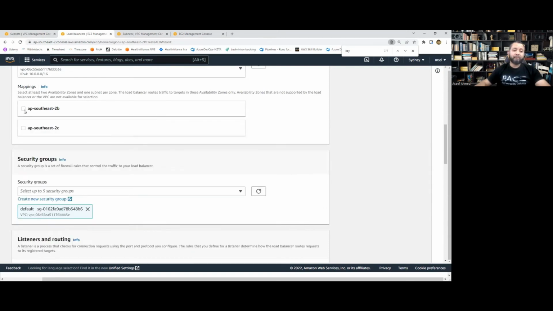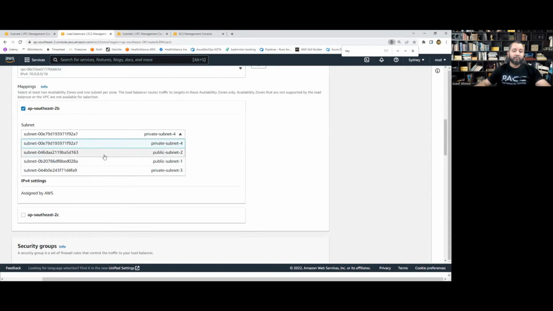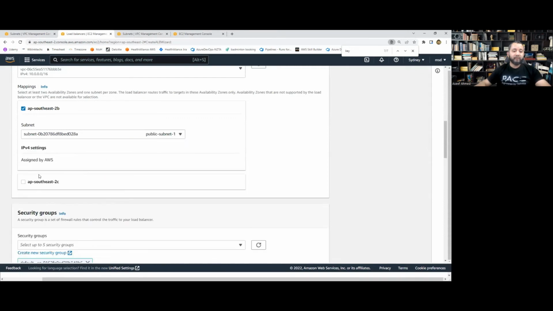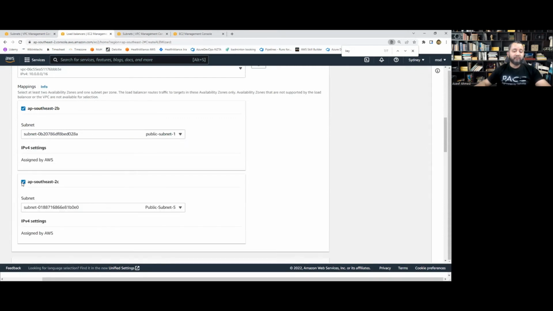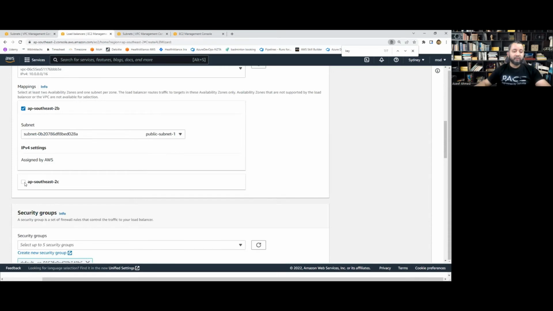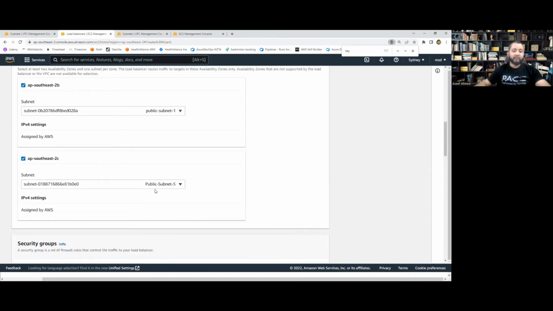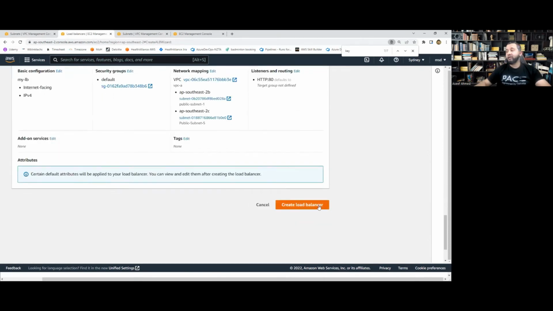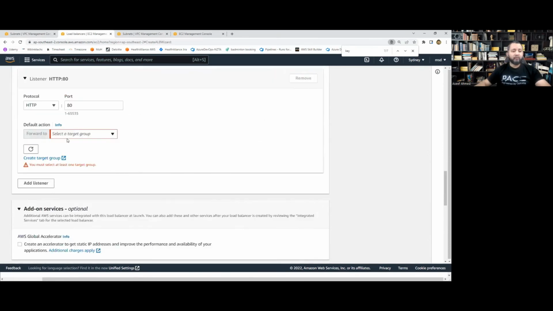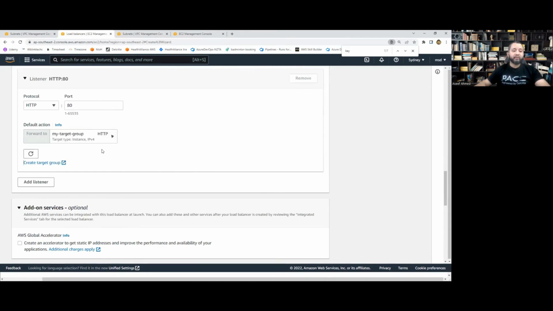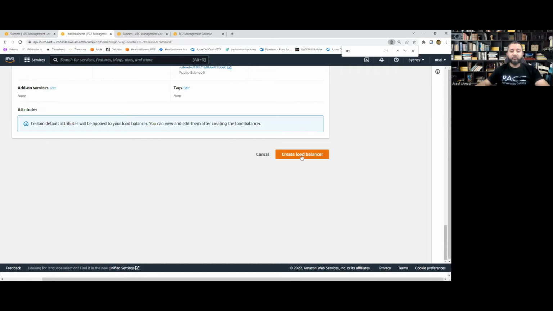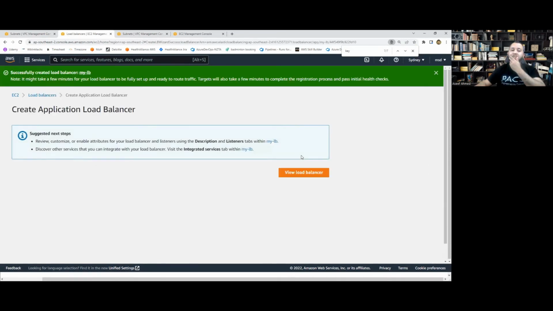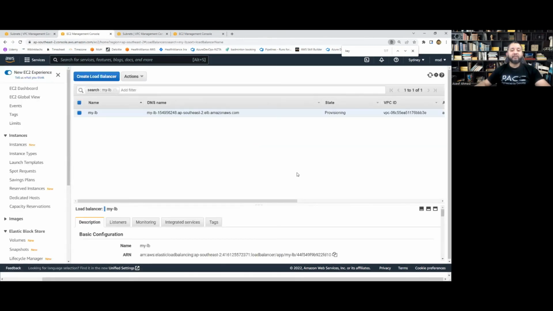Make sure you choose public subnet 1, and here I will choose public subnet 5, right? Everything else is as it is. Then I will click create load balancer. Oh, I need to choose the target group as well, the target group I just created, right? So create load balancer. The load balancer has been created.